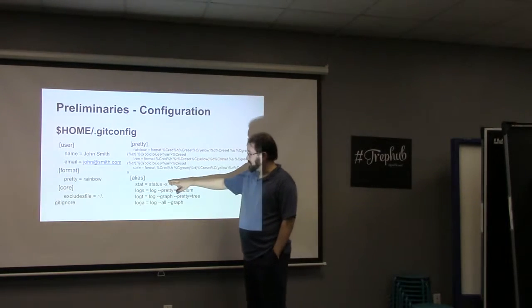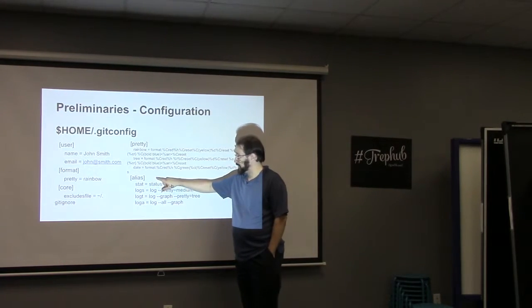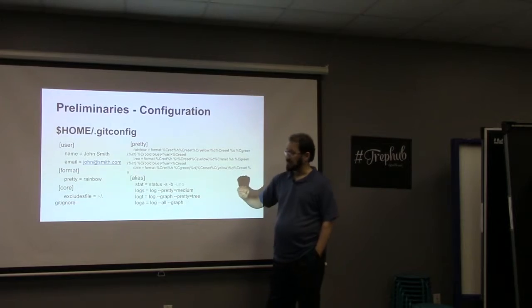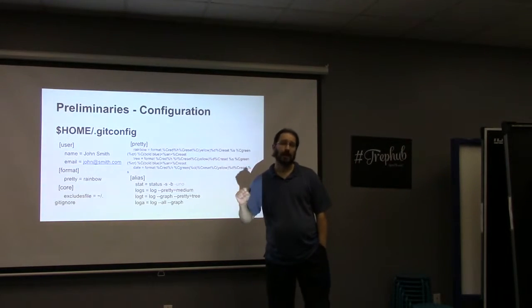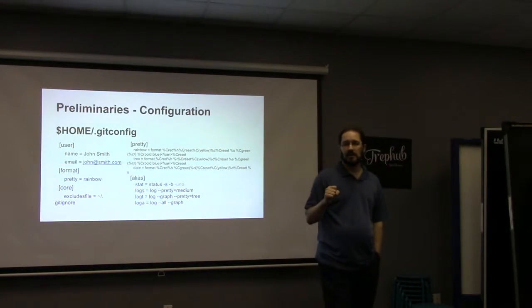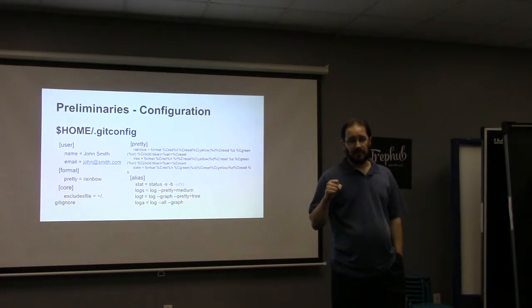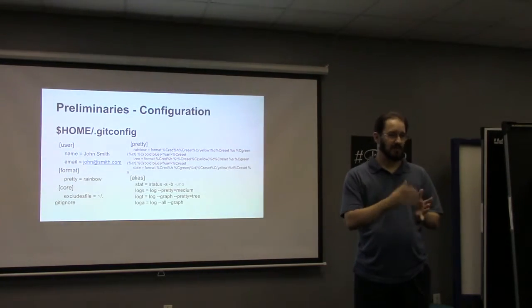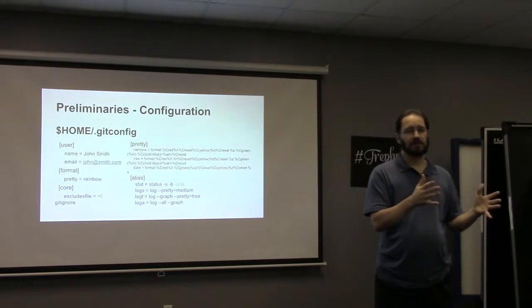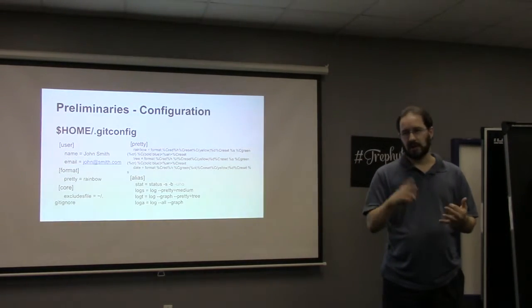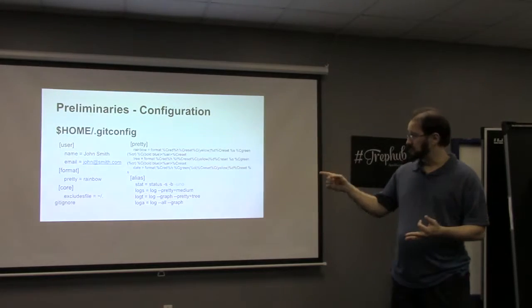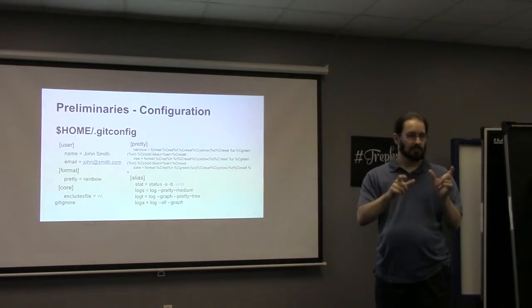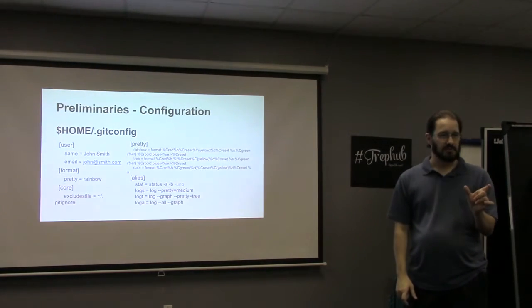And finally, I think this is probably one of the most important for my purposes. The alias section allows you to set up, basically, think of them like macros or user-defined commands. So with the Git command line interface, you type the word git, and then a space, and then the overall command that you're trying to run. So commit, checkout, so on and so forth. These basically create new commands that you can specify for that first word.